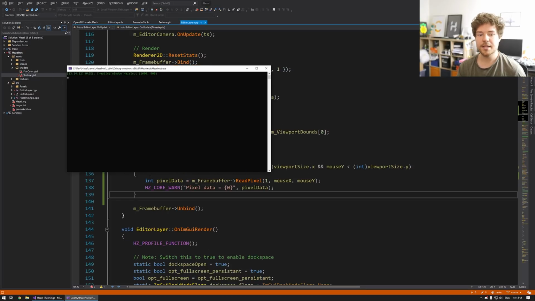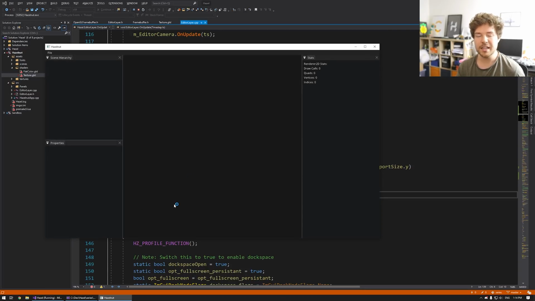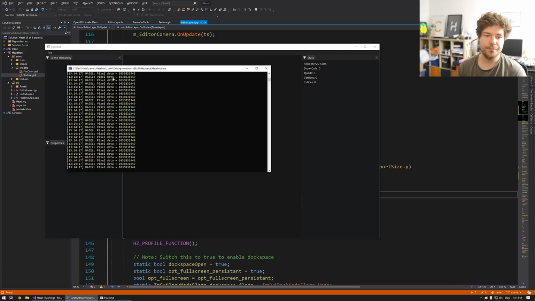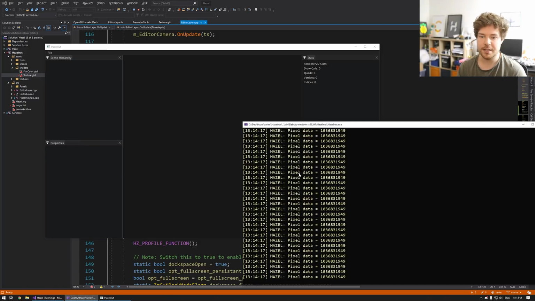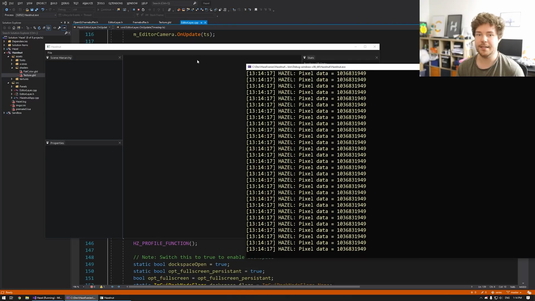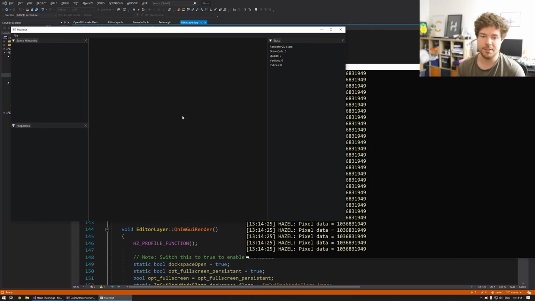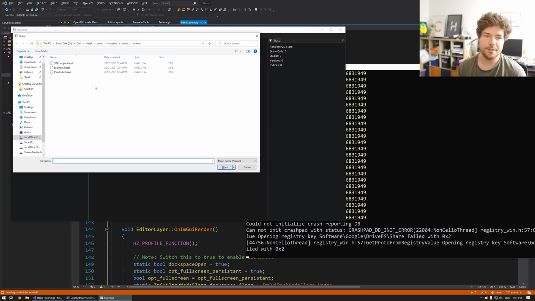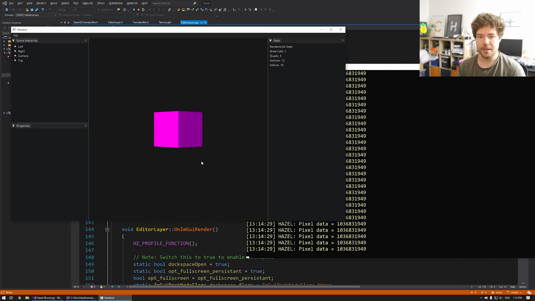Now, at the moment, we're doing it every frame as long as we're in the viewport, so it will have a little bit of a performance impact, maybe like 1 millisecond or so. But we, of course, could change this to make it so that it only happens when we actually click, because that's at which point we really want the selection. But I don't think it's a big deal.